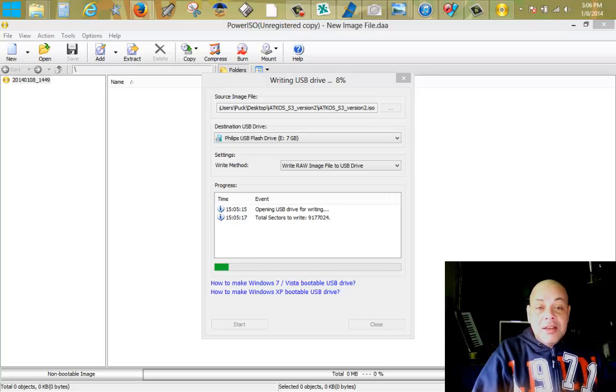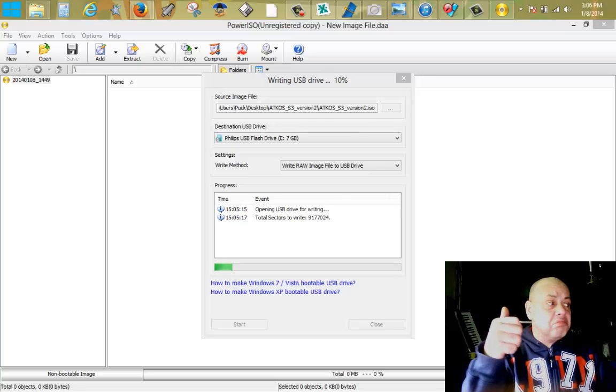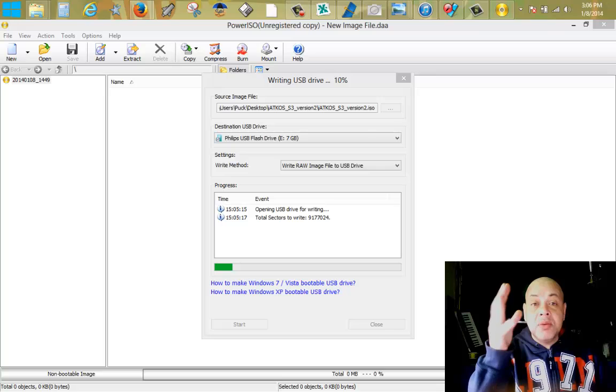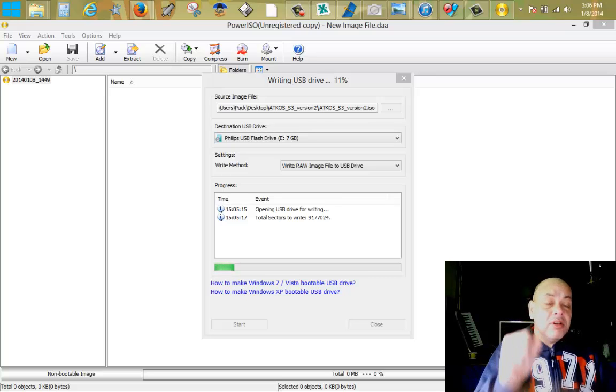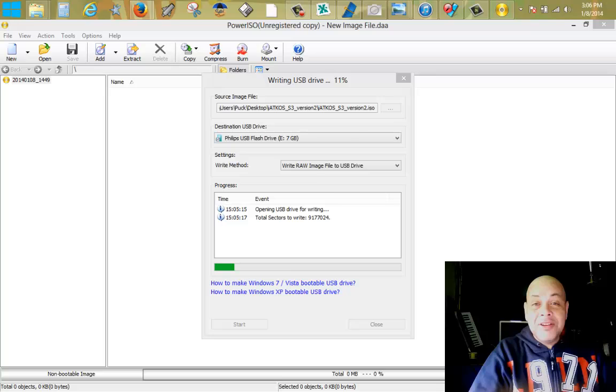So that's it. That's how to create a bootable USB for Mac in Windows with PowerISO. I hope this video helped you, and this is also the way you can create many other bootable USB sticks, from Linux, from Windows. This is also the way to do it with the Windows ISO file. This is the way you can create a bootable USB stick for repairing your Mac. So this is the alternative.